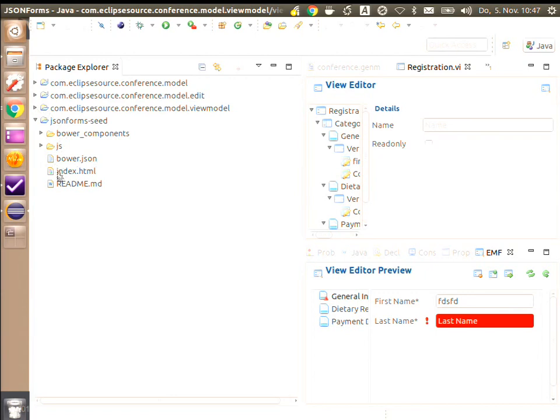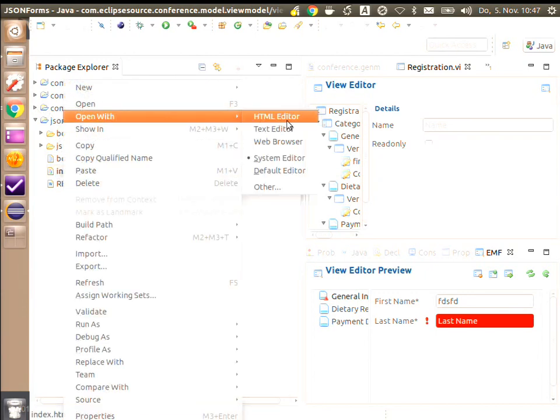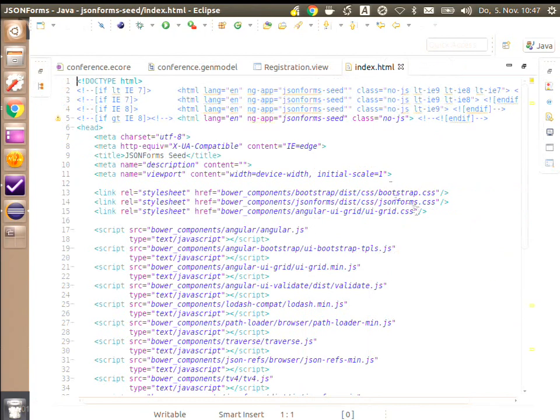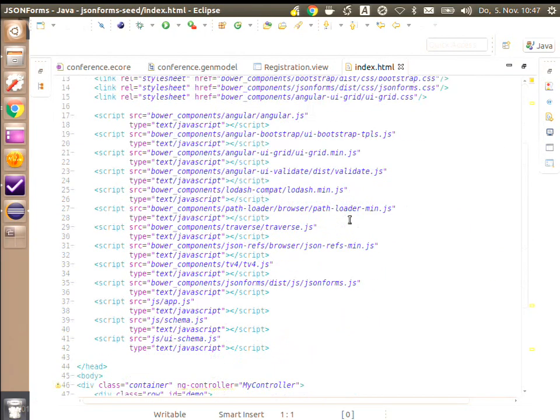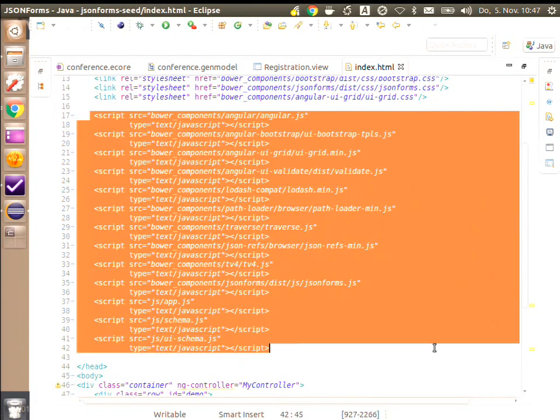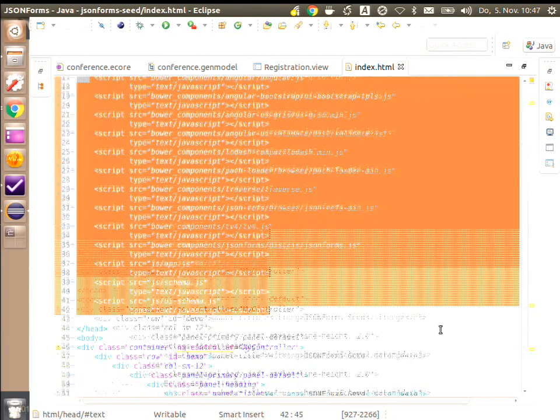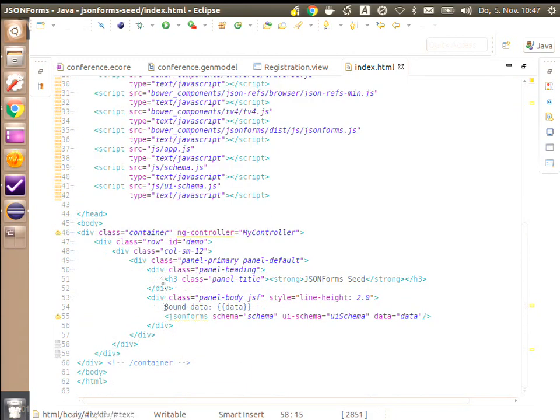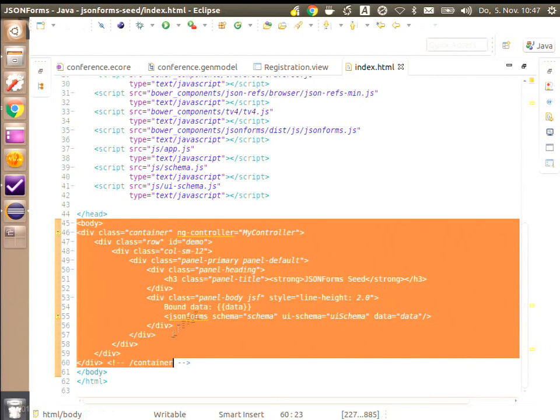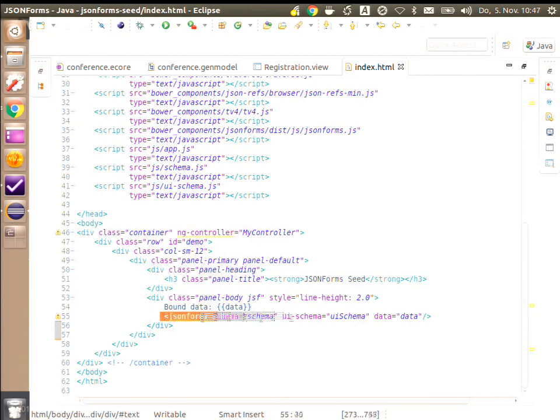First of all, in the JSON Forms example project, there is an index.html. Apart from a lot of setup code that is unfortunately necessary with JavaScript, it just binds in all the different JavaScript snippets. It's very simple. There's a body here with a number of divs, but essentially the only interesting part is this tag here.